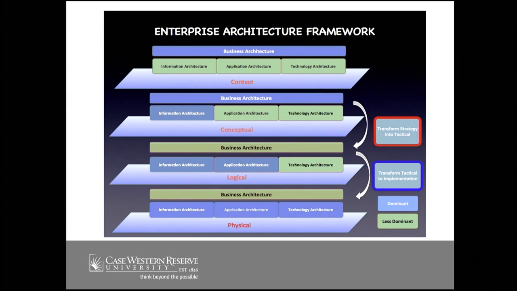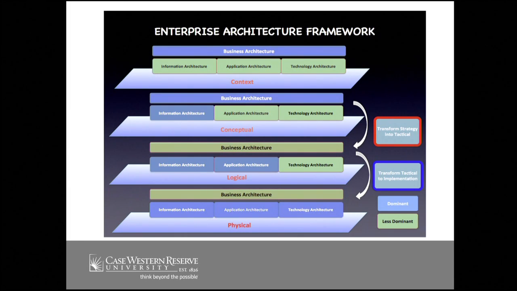And then you take a look at the application architecture and the technology architecture. So the conceptual is where you're starting to put some requirements together and putting some models together. Then on the next level is your logical level, and that's where you start getting a little bit more tactical about what you want to do for future state. And as you can see, the business architecture and the technology architecture are in the green. So that means that you're really not focusing so much on that. You're really focusing on the information and the applications.